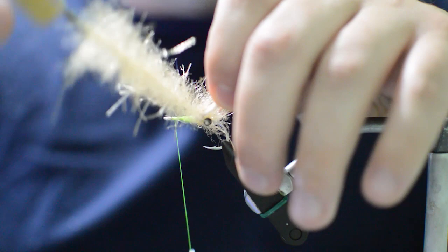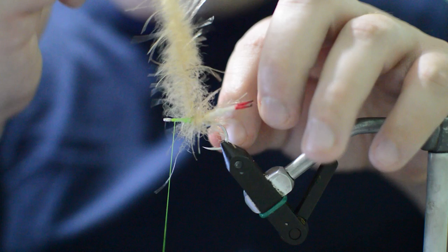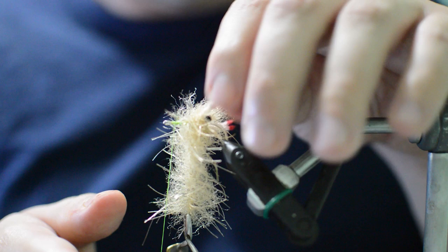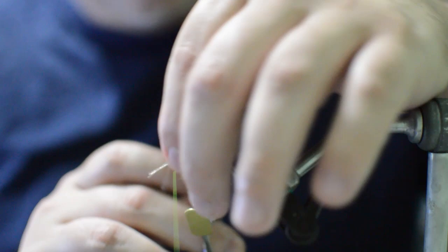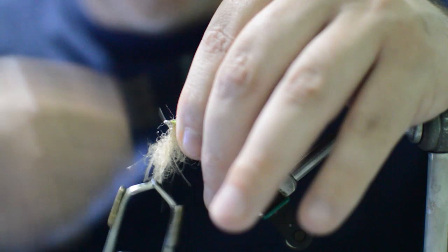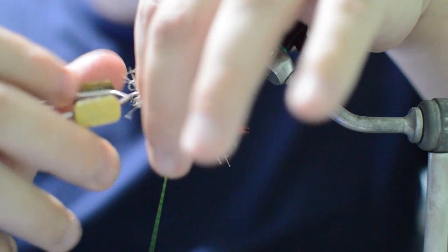Move the other claw out of the way, come directly over, then pull the claw back and come diagonally over the claw - right over the top of the claw. Everything else is just going to be regular palmering of that brush in there. The diagonal wraps are so the brush helps lock the legs in place. Also, you're trying not to make the front of this fly too bushy - you're making it just like a little crab head up there. Do a couple of wraps until we get to the front of the fly, then capture this at the front. A little bit of green acts almost like an egg sac, like a little attractor color on the pattern - you could go with orange, or if you just wanted natural tan you could do that as well.